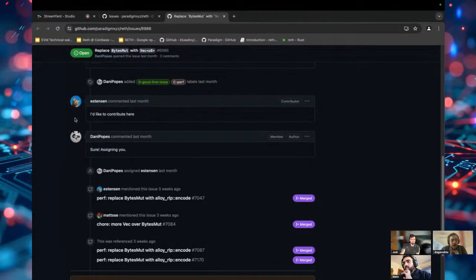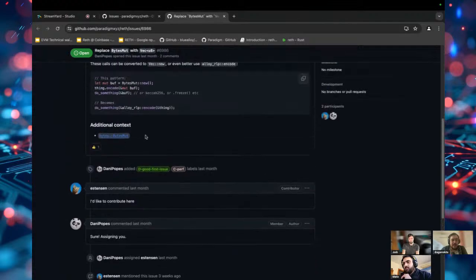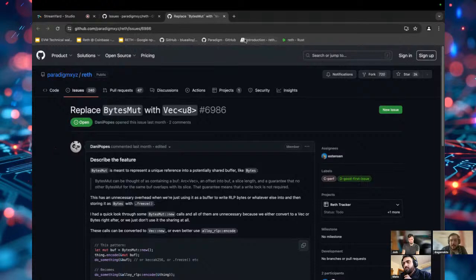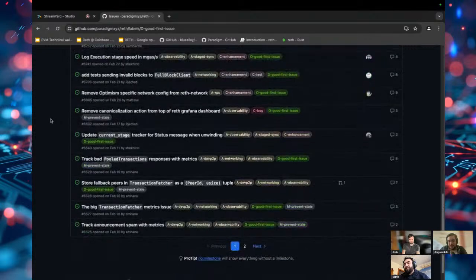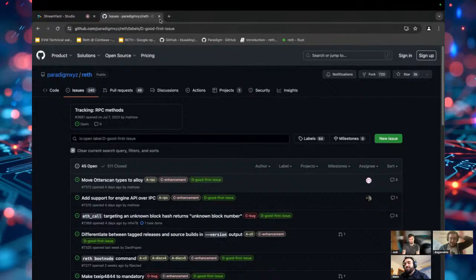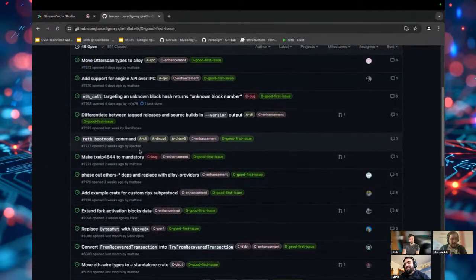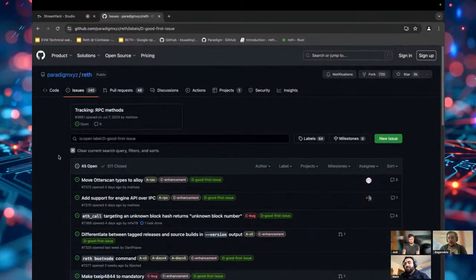We joke around that there was even one guy who made a script where he scanned the issues, and if he found a good first issue, he would just grab it. The script commented in a loop, and it was broken. It was trying to snipe the first good issues and spammed comments. Yeah, exactly. But either way, there are a lot of good first issues that can be taken.